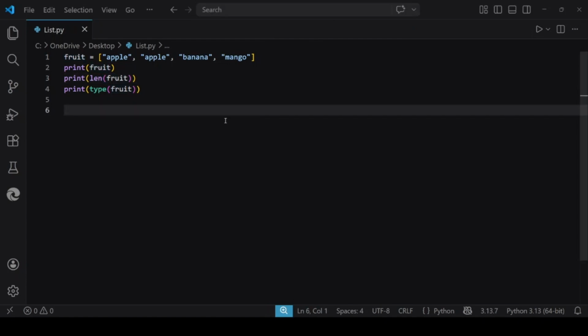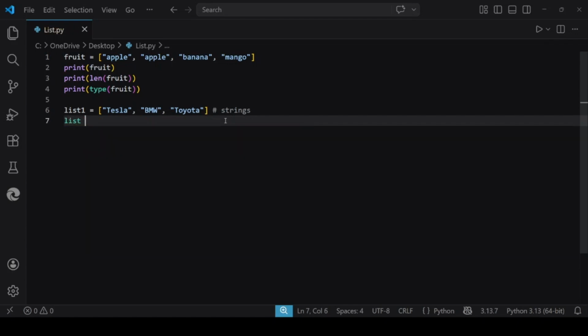Now a list can hold any data type, like strings, integers, floats, booleans, even complex numbers. Let me just say this is the list one variable. Inside there are string values, like let me just say Tesla. These are just company names. So this is a string list.